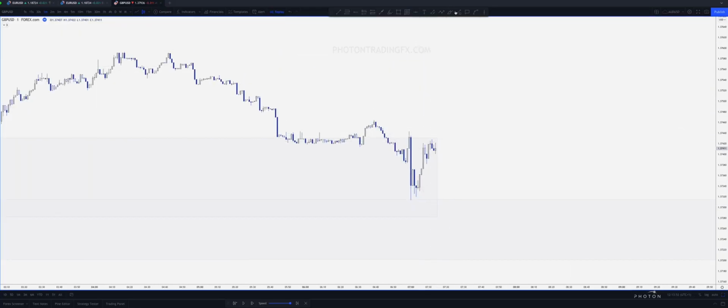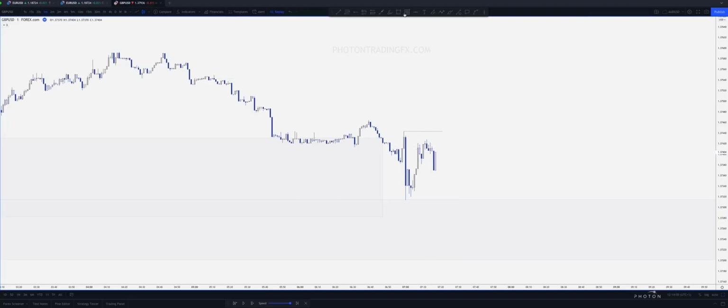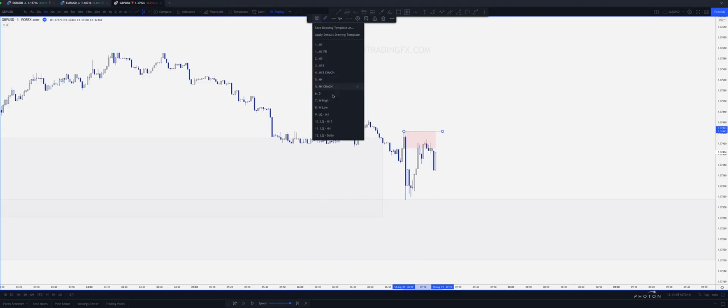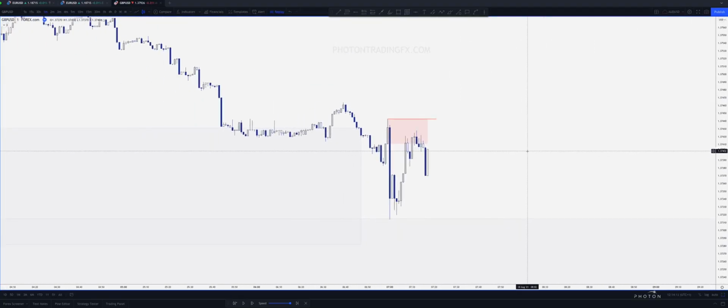So what I would want to see is that M1 change of character. Let's see if we can take out this high here. Just going to rein this in, see what happens. So we are clearly reacting to supply. So let's draw these on with our proper colors. There's your M1. Right, so we're reacting to supply.